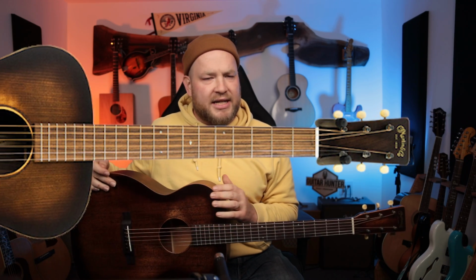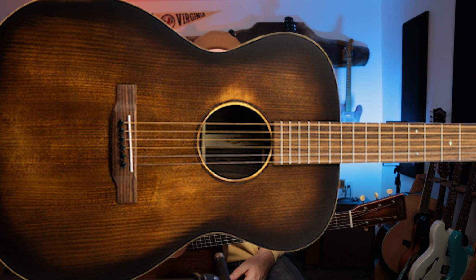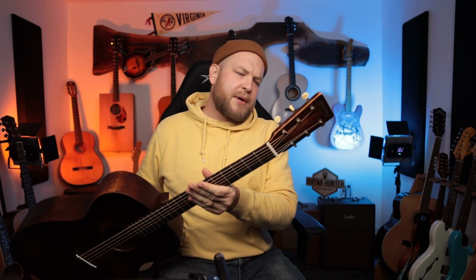Now, there is one quick caveat. They also make a 0016 Streetmaster that has a spruce top, and I would be curious to try that. That guitar is probably going to lack some of the low end and bass that would come from a mahogany top, but it's got real strong, cheesy, worn out blue jean vibes to it. It's kind of the same thing, but because it's not a dark top like a mahogany, they're also staining it. So that one's got a higher cheese factor.